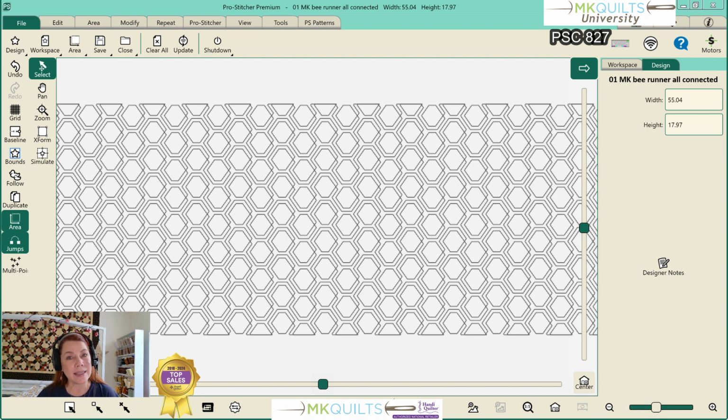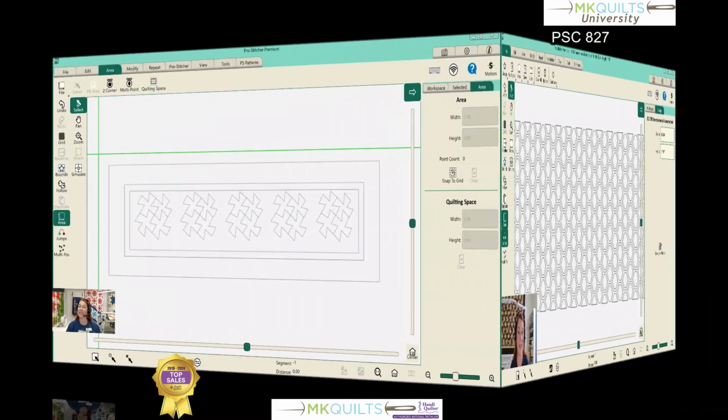But in this case, I needed to set it up, and since I had the quilt loaded, I just went ahead and set it up at the quilt. So I'm going to clear my screen. I'm going to get a little bit of a line drawing set up for you just so that you have a visual, and then let me walk through the steps that I did to get this accomplished right at the machine.